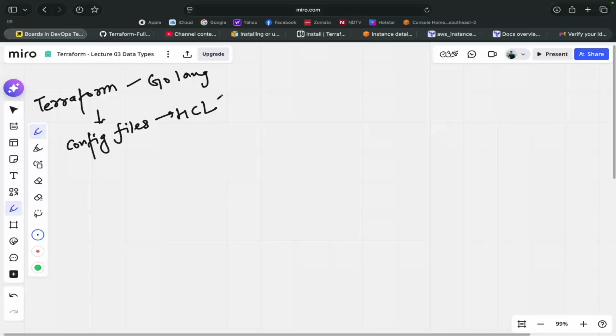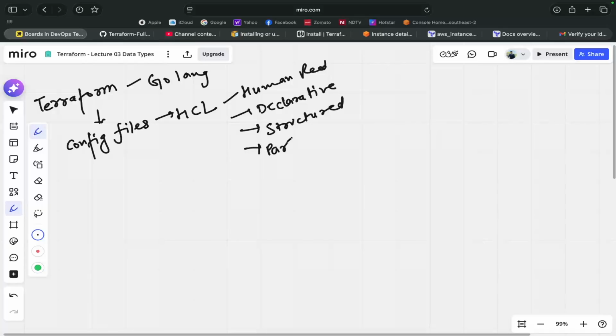So far, you know what HCL is. HCL is designed to be human readable and it is declarative. You know it very well now. And then it is structured and also parsable by machine.